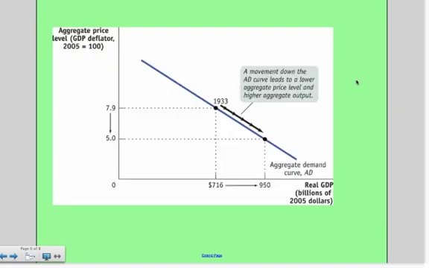Here was an interesting chart out of the book. This is comparing price levels to GDP around the three and a half year point of the depression. And you can see what happened as price levels went down. It shows here the movement down in the aggregate demand led to a lower aggregate price level and higher aggregate output. This is when the economy started shifting from this horrible decrease in output at the beginning of the depression to increases in real GDP. Interestingly, look at this, $950 billion versus a $14 trillion GDP today.